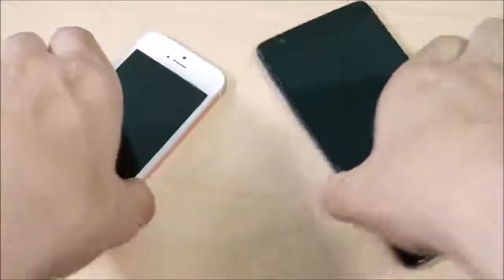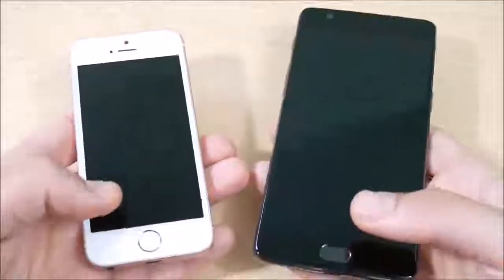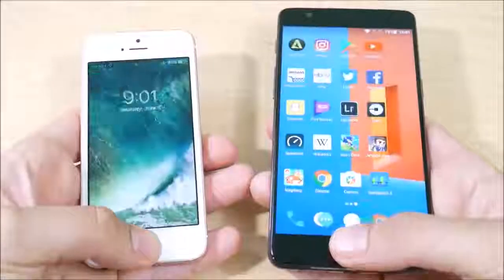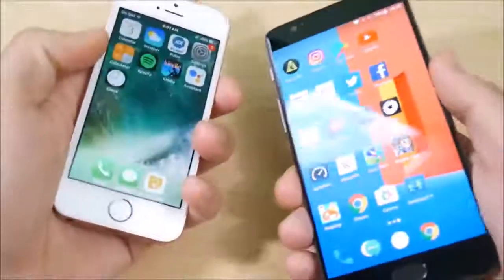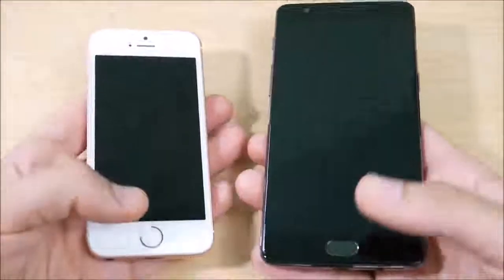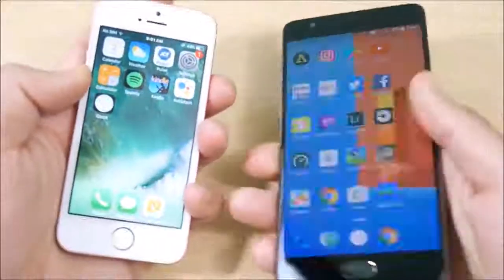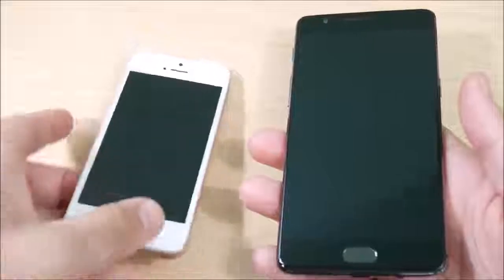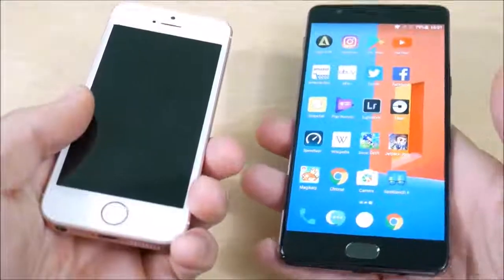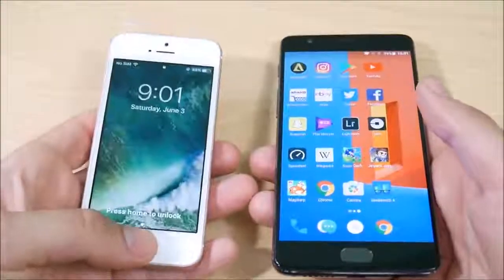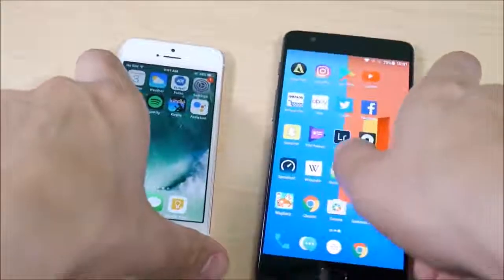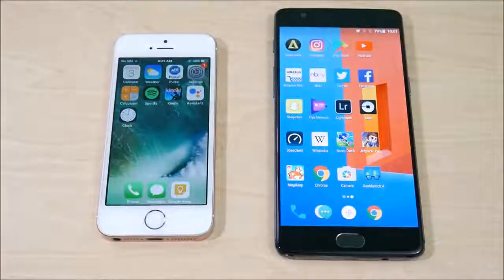Alright guys, so here let's go ahead and test the fingerprint scanner speed in 3, 2, 1. And you see the 3T is just a faster fingerprint scanner. It's a touch capacitive fingerprint scanner where you actually have to physically press the one with the 3T, with the iPhone SE. Now a lot of people say, well, just turn on the raise to wake. That's still not faster because I have to literally flip it around and I'm already in the OnePlus 3T. So the OnePlus 3T is the faster fingerprint scanner, and it's just about the same accuracy in my experience so far.